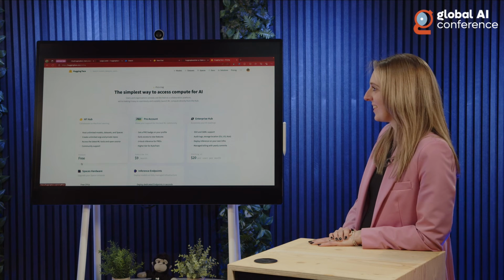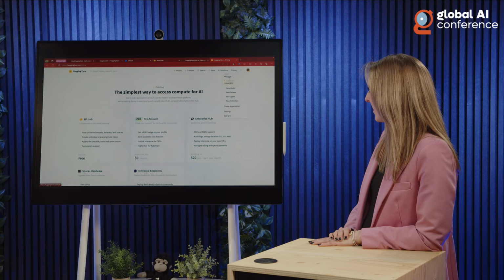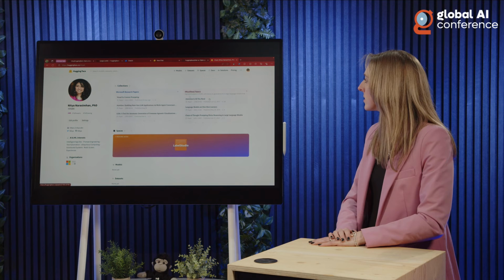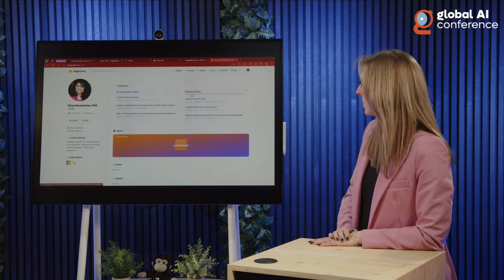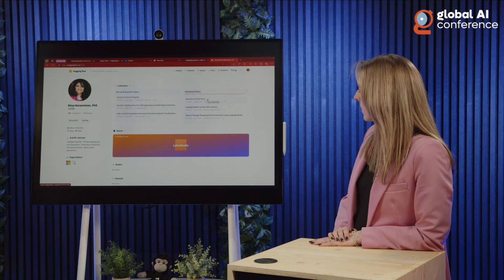But yes, it is really good. I would love, love, love to see more of us on there. I think the big value for me is that I now have a profile on here, and I'm creating a collection of Microsoft research papers, must-read papers from the basics. If you're getting into this space, read this first. So we can curate information and experiences, just like we would do on GitHub, which is cool.